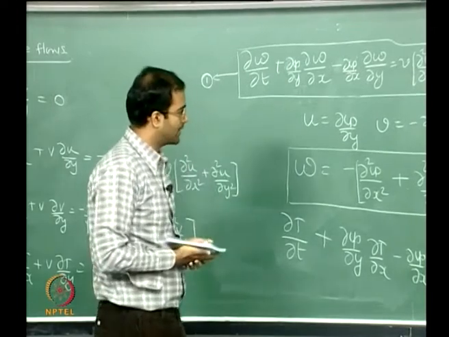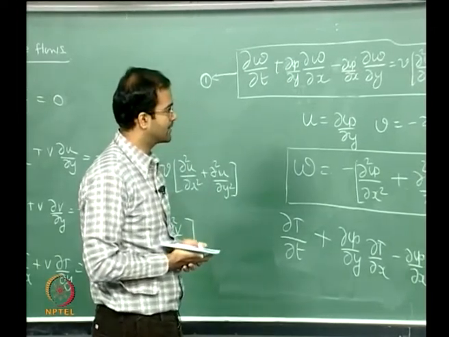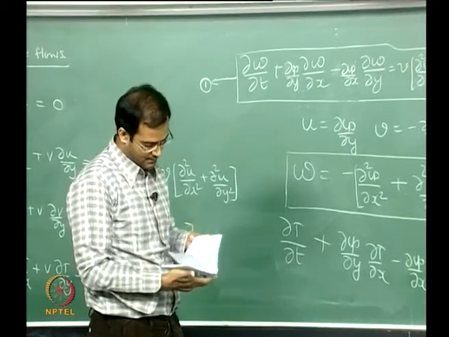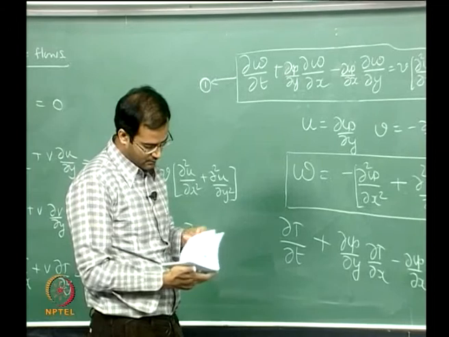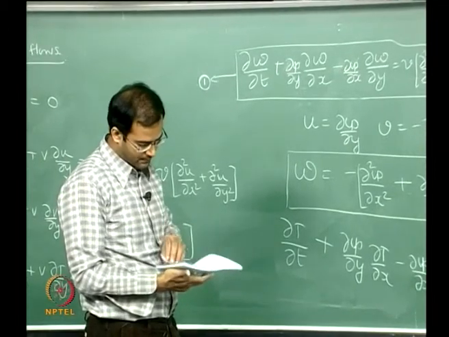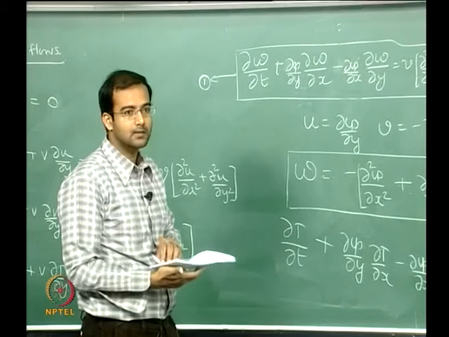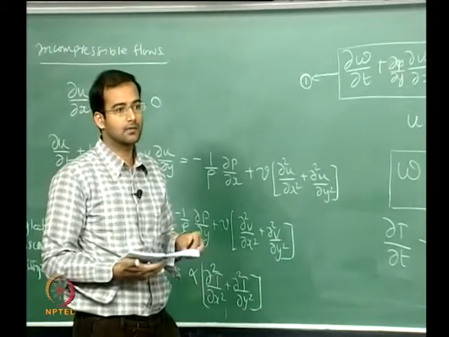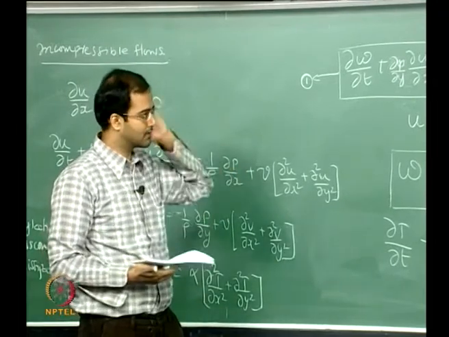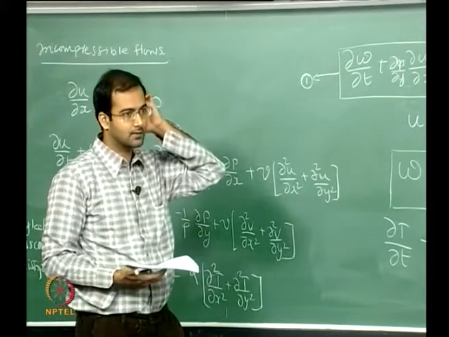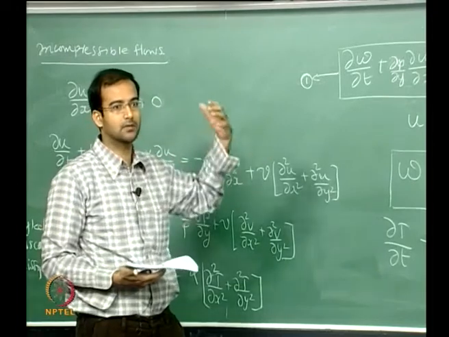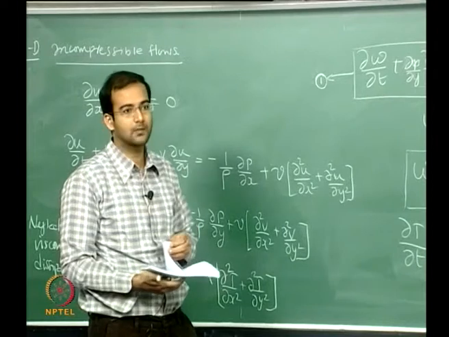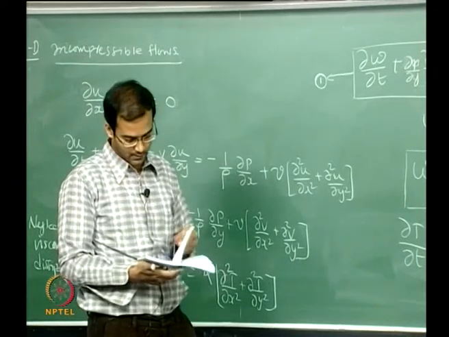Okay, so with that I think we have seen most of the conservation equations, and also different variants of them. What I am going to do now is slowly get into the theme of this course, which we are going to apply for both external and internal flows. Now we have to make some approximations to the Navier-Stokes equations when we apply them to external flows, because we cannot solve the Navier-Stokes as it is. These approximations are called the boundary layer approximations as far as external flows are concerned.